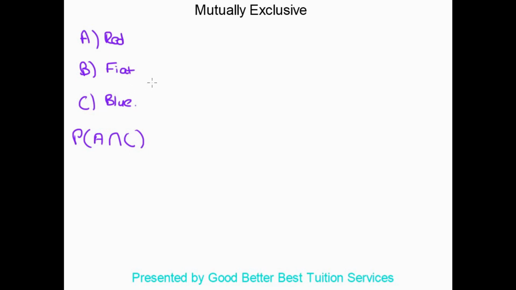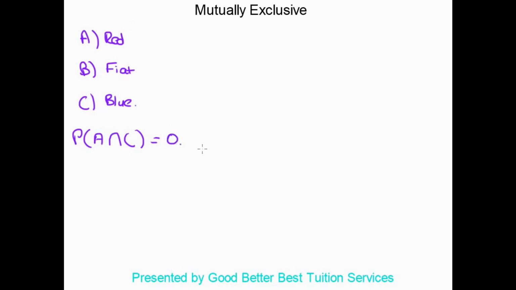So if I choose a car, what I have to understand is that it will either be red or it will be blue. It cannot be red and blue, right? Because the options aren't there unless they tell us that there's an option of a red and blue car. But in this case, it's either a red or a blue car. It's not a red and blue car. So in this case, the probability of A and C happening is 0.